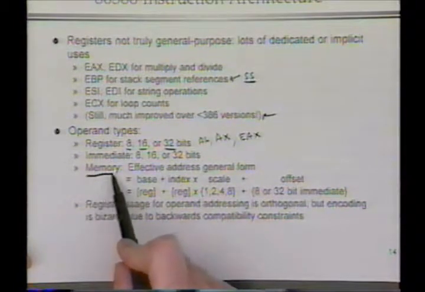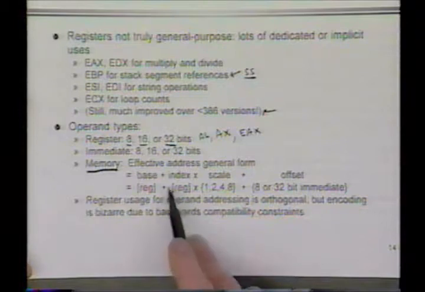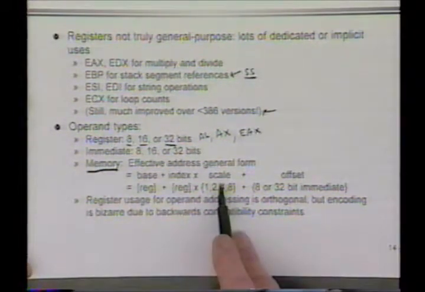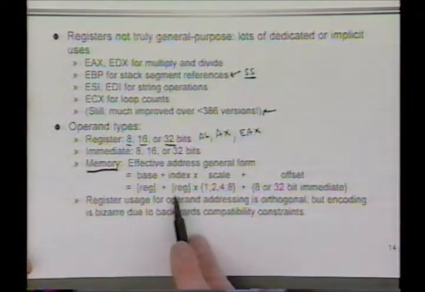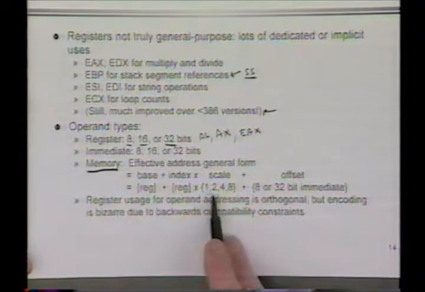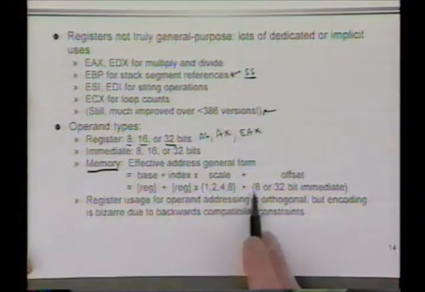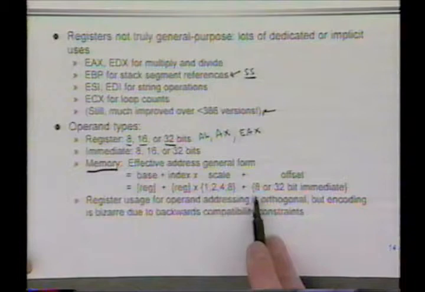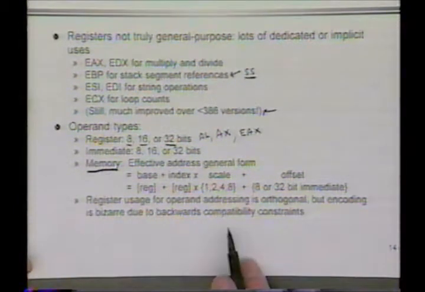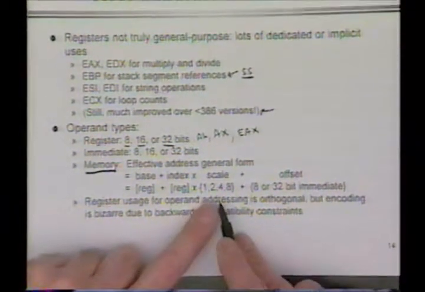There is one kind of general purpose memory access mode, which is a form that we've described as scaled mode, where you take a base register, and this, again, depending on what mode you're in, could be 16 or 32 bits, plus a second register which is scaled by a constant, either 1, 2, 4, or 8, and then you add to that an offset from an immediate field, which could be either 8 or 32 bits. So this is the kind of general purpose addressing mode.